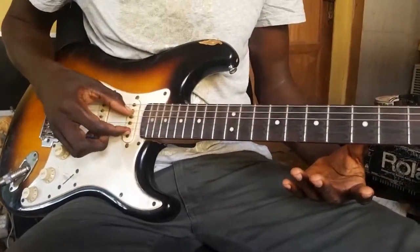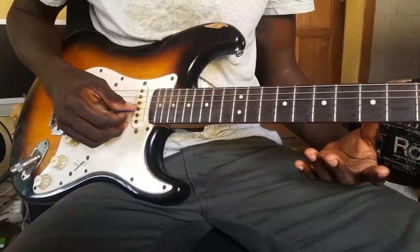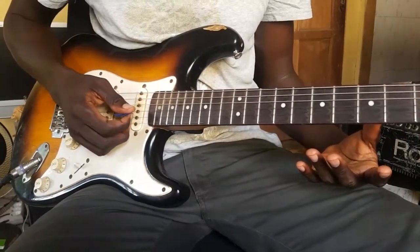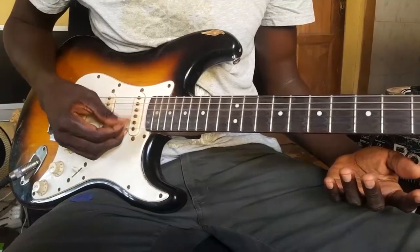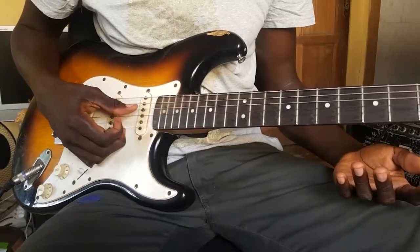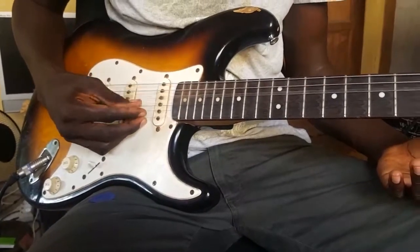If we take the second, third and fourth strings, that basically holds the rhythm. Second, third, fourth string. Let me put the plectrum down. So this is one.